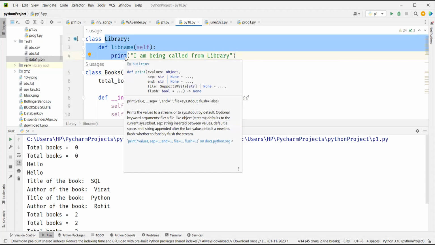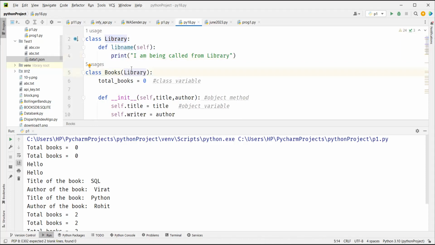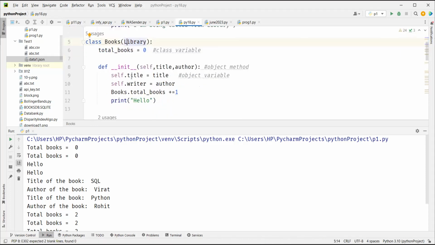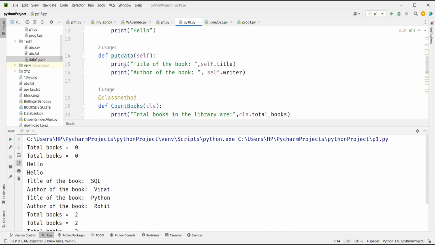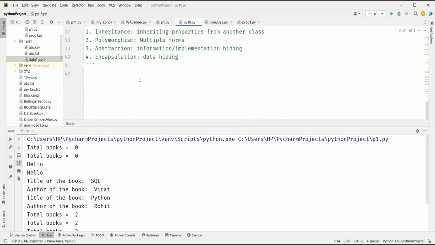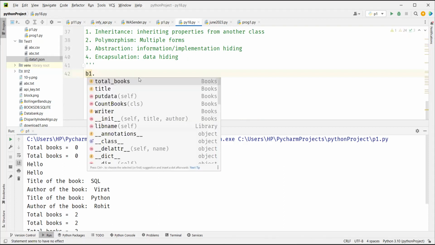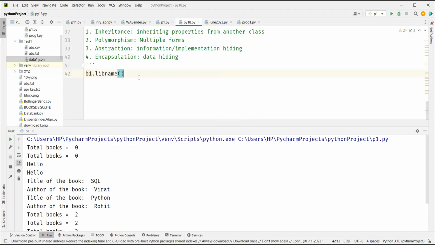But the advantage here is your books will also have access to lib name, just like you have access to put data. So if I go here and I say B1 dot, now you see, you have total books, title, put data, all these things, and you also have lib name. From the user perspective, you don't know whether lib name is in library or books.